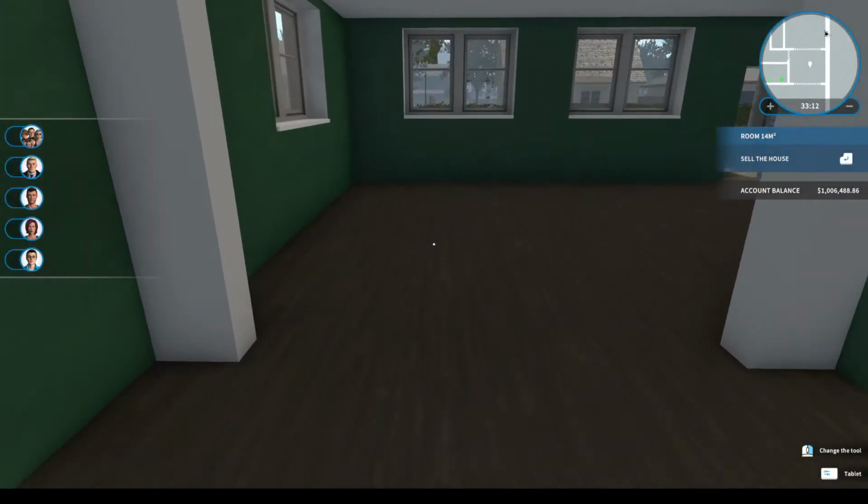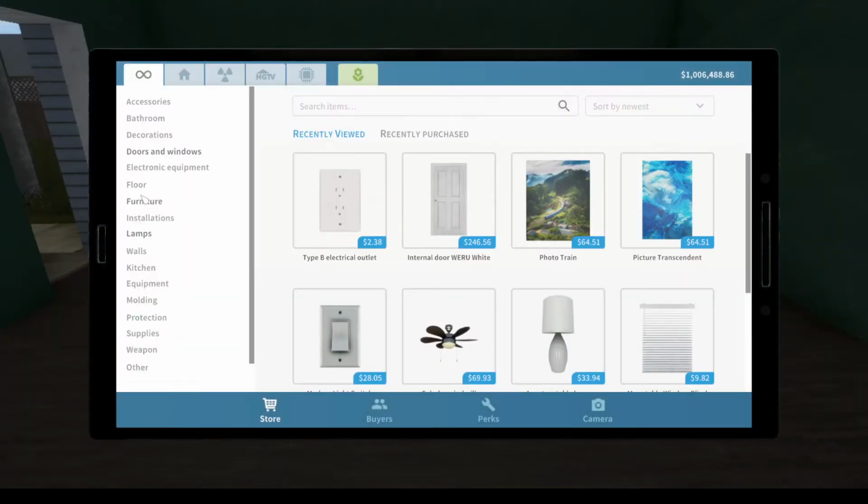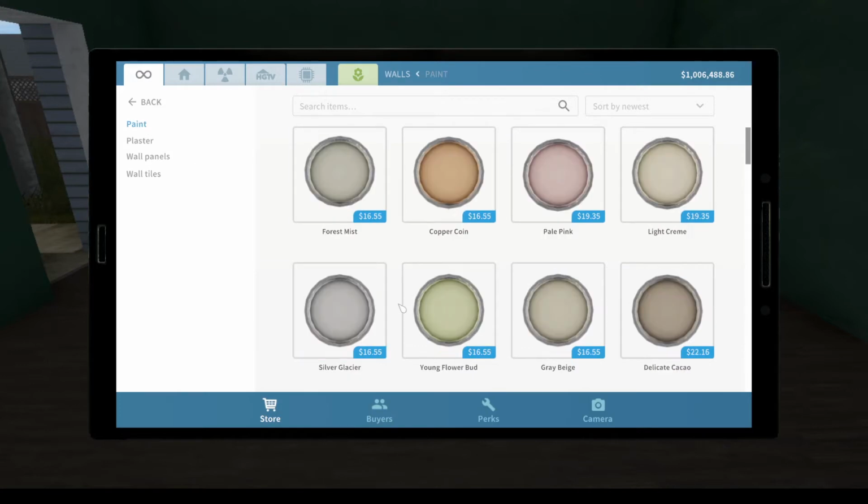So, let's see, living room. Living room, I think, is going to be beige. Or something similar to that.